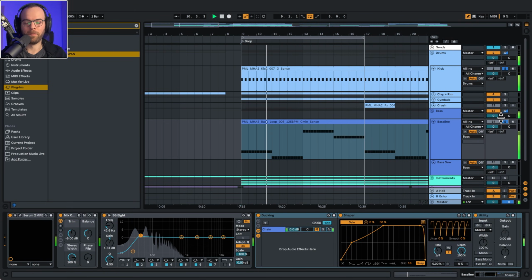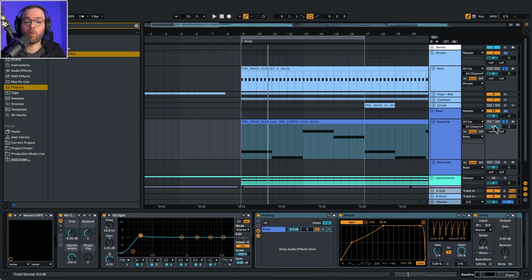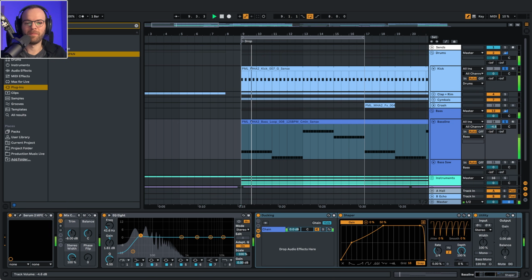Sounds good, right? But now listen to this. It's a bit too loud and it's going to sound a bit crowded, especially in clubs. Now listen to the opposite. Now we only have kick and it sounds a bit thin. It sounds like it's missing something.